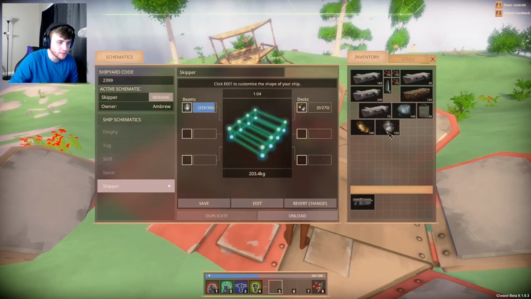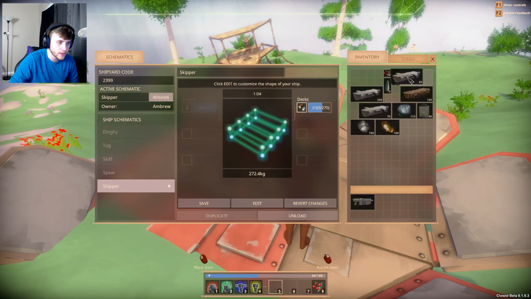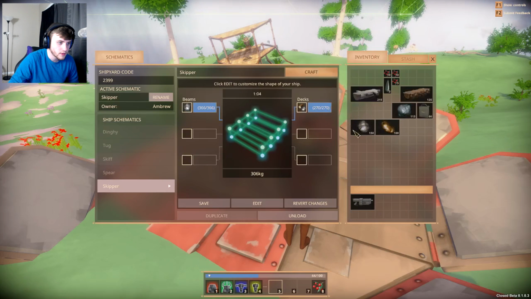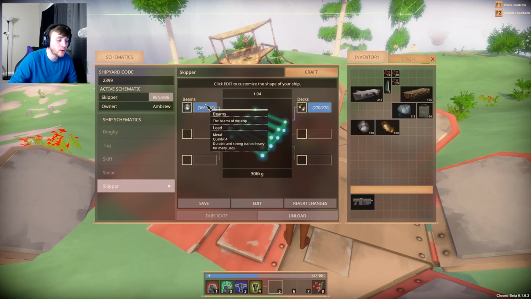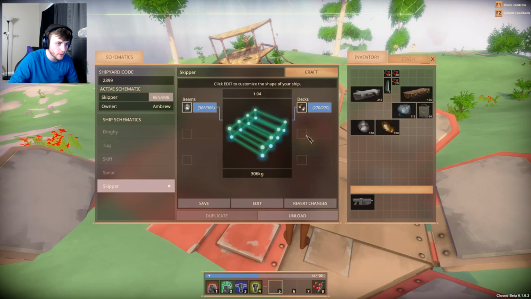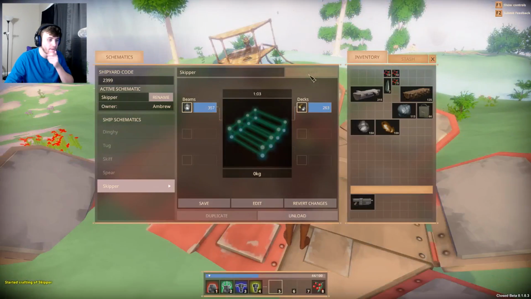All right, so put the metal in. Let's see here. Put the metal in here. All right, the metal is in there, and let's put the wood. Let's put this wood, and then this wood, and then this wood, and then this wood. Okay. What is this? Can I put more to make it stronger? Quality 3. This is quality 4. So I'm guessing the higher the quality, the better it is. So 306 kilograms. Can I put some more in here? Nah, it won't let me. Okay, so let's go ahead and craft this then.